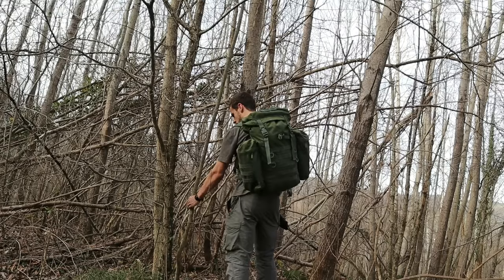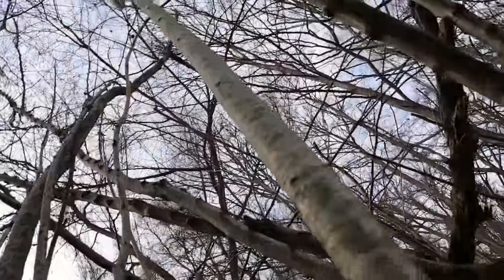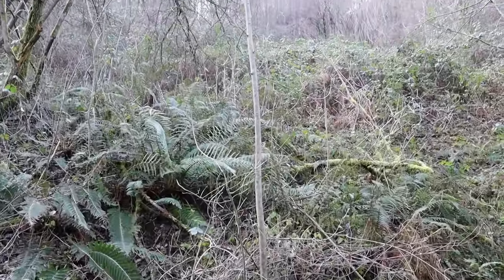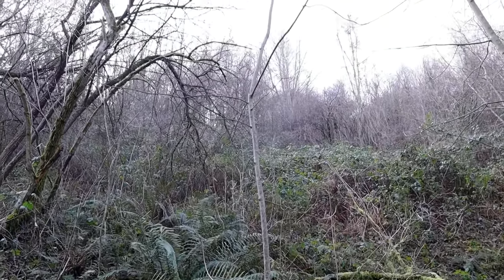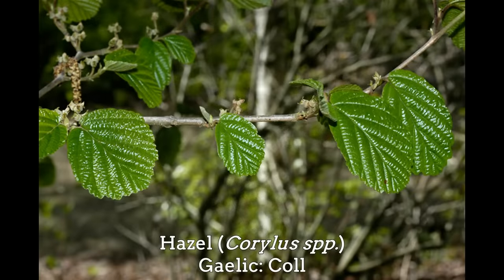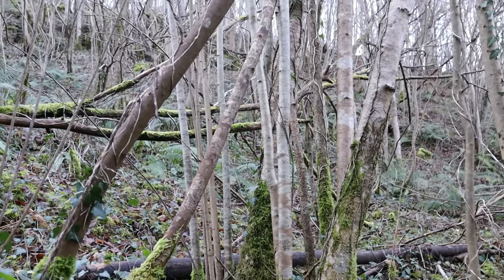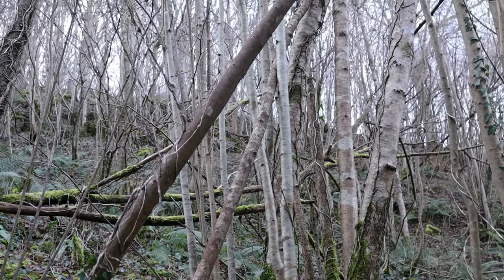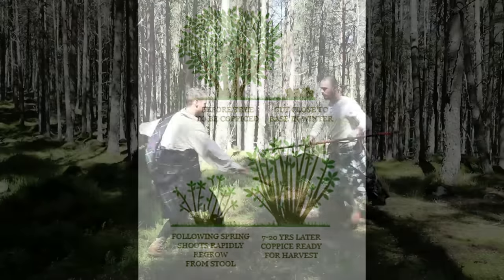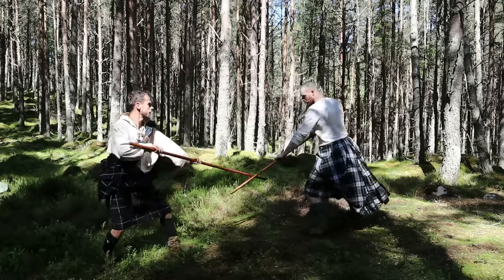I'll put some links to useful resources in the video description so you can learn more about that. Winter is generally the best time to harvest wood so the sap is not flowing, meaning there's less moisture in the wood so it will dry faster and there's less chance of the tree bleeding out. Here I'm looking for a good stave of hazel, which is col or colton in Gaelic. Hazel is fantastic for making walking staffs — you can find it growing naturally very straight, it's strong and lightweight, and it coppices very well, meaning more shoots will grow back from it. However if you're mainly wanting your staff for martial arts purposes, I would go for something denser like ash or oak.